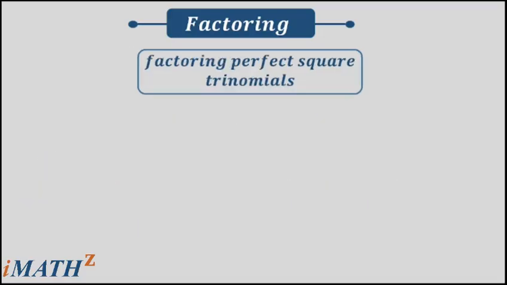Another type of special case that we often encounter in factoring is factoring perfect square trinomials. That occurs when we have something like a squared plus 2ab plus b squared. Now if you have a trinomial like this, where there's a perfect square at the start and a perfect square at the end, and you could write the center term as 2 times those terms, then you could use the special case formula and write it as a plus b all squared.